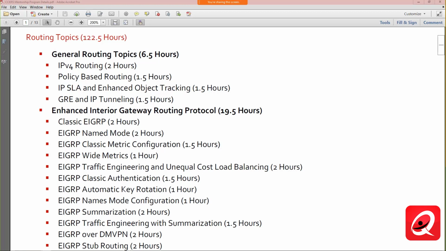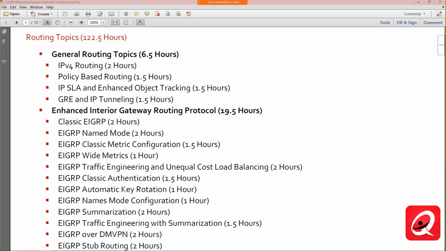I think in our last lesson I was trying to set up some hello and dead timers on the interface, which I've done hundreds of times before, and I had to use my question mark to figure out the syntax, because it just doesn't really make a whole lot of logical sense.